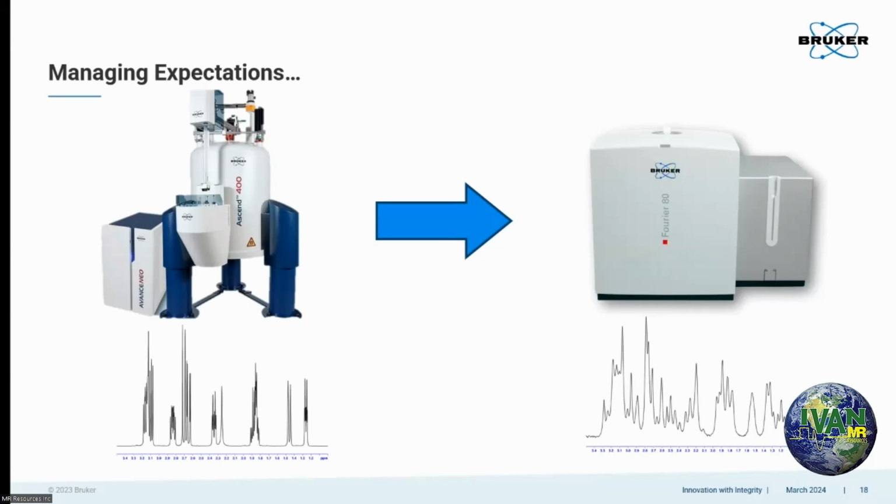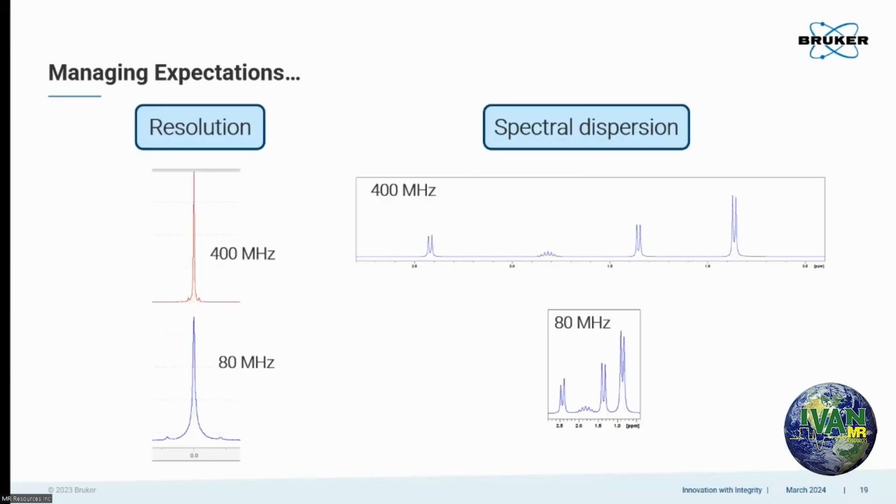So we'll go over some of what makes that spectrum look so different, some of the main features. So first up is the topic of resolution. This is referring to the line width of the peak. And so here we're looking at the TMS peak at 400 megahertz. So it's good in both cases, just generally speaking. On the benchtop spectrometer, you will have broader lines.